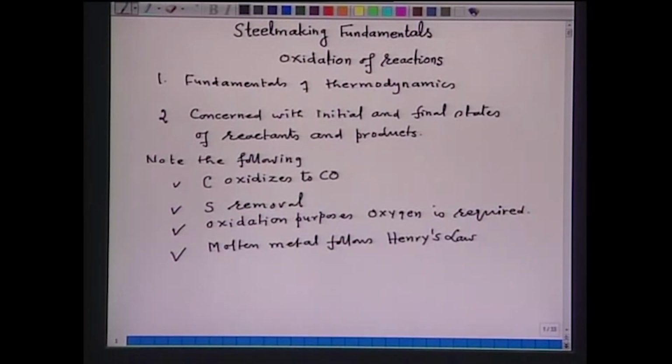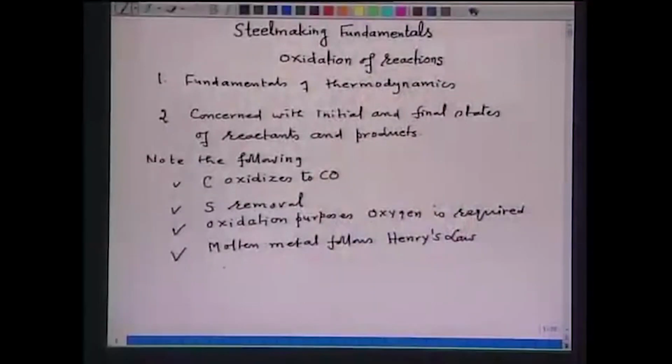Since molten metal is a dilute solution of impurity elements, we are very safe in assuming that the elements in the molten metal or steel follow Raoult's law, and we will also take 1 weight% as the standard state. Pure element is also a standard state. For example, in the case of Raoult's law, 1 weight% is the standard state when the impurity elements are below 1 weight%.